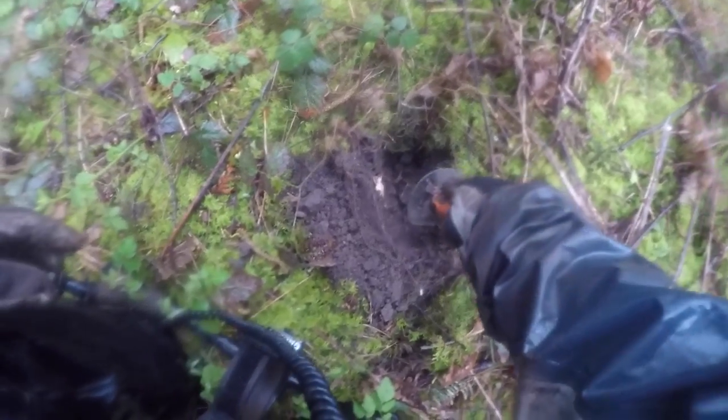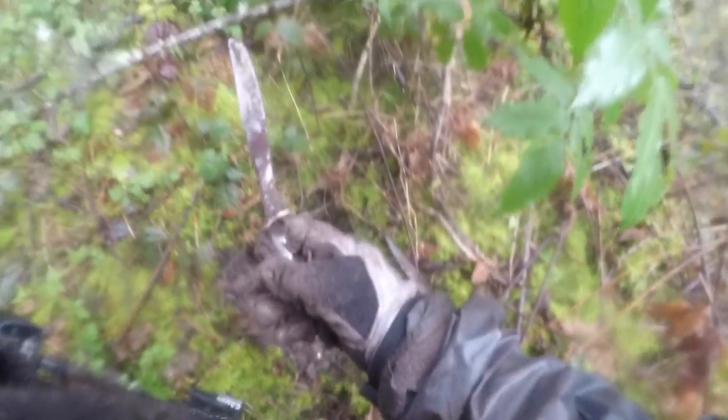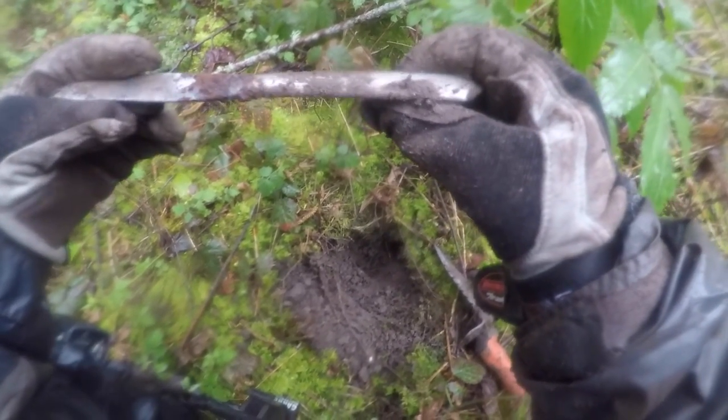Alright, we got another rainy day in the Pacific Northwest, and I believe I am working on maybe a knife. Let's see if we can't get it. I can't get it out yet. There we go. Yep. Doesn't look like it says anything. Well, I'll check it out later.